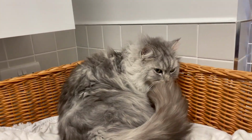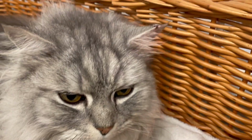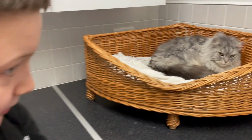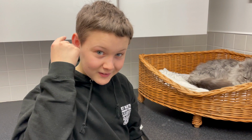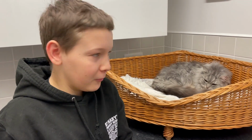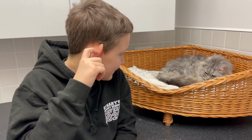Yeah. Last night when Willow was out, she's cut her ear. I don't know if you can see that on the top over there. If you look from underneath, which you might not be able to, she has a little hole in her ear. And that chunk of her ear is so close to just falling out because there's a tiny little bit attached. I think she's really tired. She's been out all night last night and I think she's been fighting. I think that's how she's hurt her ear.